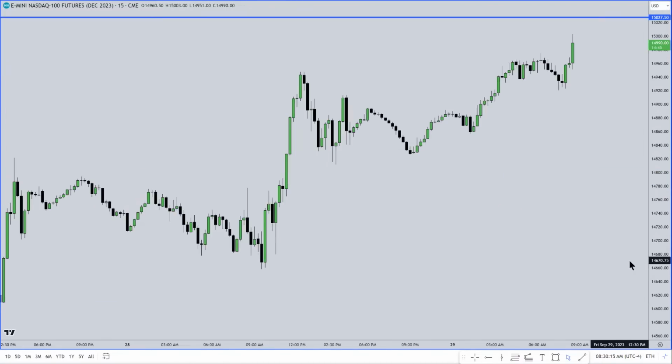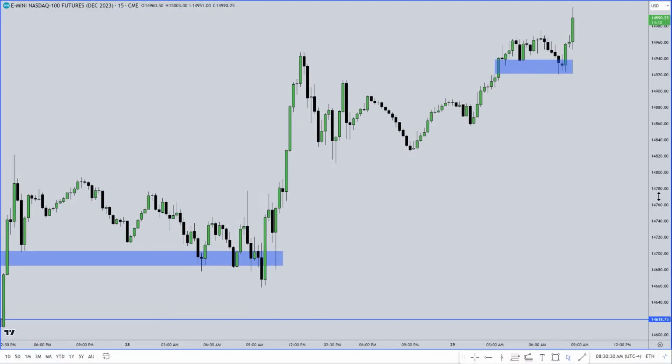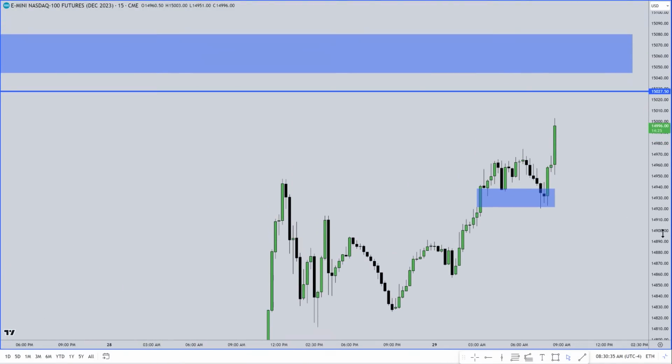Small little gap here. We drop down into that ahead of 830. A scenario that I would expect, but I'm not trying to sell you on the idea to risk money or trade your combine or try to pass a challenge on this. But let's play devil's advocate for a moment and say ICT was making the market for today. I would use the numbers that just came out now, send us up into, take out the buy side above 15,028, maybe trade up into here, and then at the consumer sentiment number, then send us back lower.